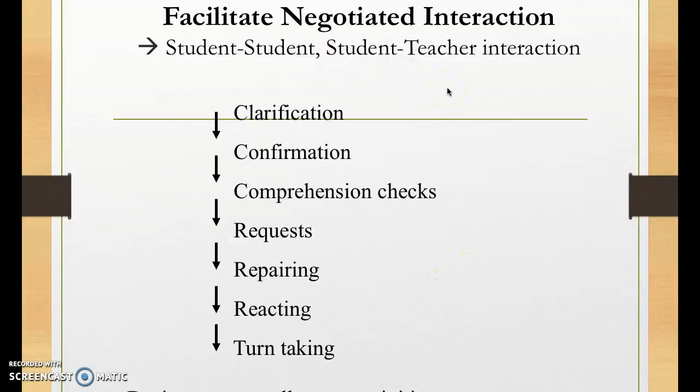Now, I believe that learning comes with two basic aspects or two main sources: student-student interaction and student-teacher interaction. I think that post method plays the teacher always as a second role, but I don't think we should really take that teacher out of the classroom. Interaction with her, or him, is also important. Now, what is that teacher going to do? Clarify, confirm, and check for comprehension. This is at all times.